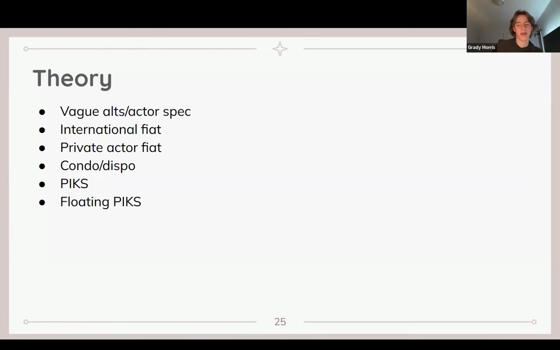Picks are bad because you can pick out of individual words of the affirmative, which was explained in framework. Then, floating picks are bad because if it is not labeled as a pick in the 1NC, then we do not know that it is a pick. Therefore, we cannot engage, even though an alternative being an alternative versus a pick completely changes how it's debated, because the pick says we can do the entirety of the affirmative absent the links, but the alternative is a complete rejection of the affirmative in favor of something else, which means that negatives should specify in the 1NC whether or not it is a floating pick.